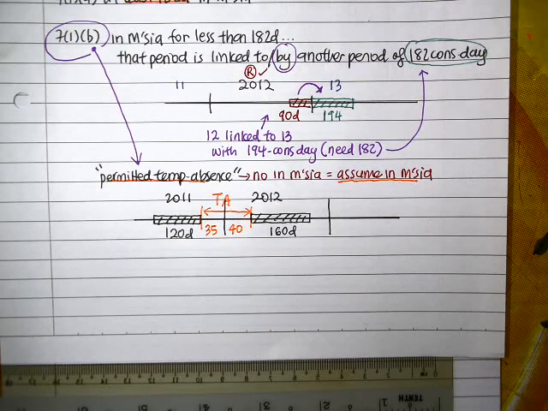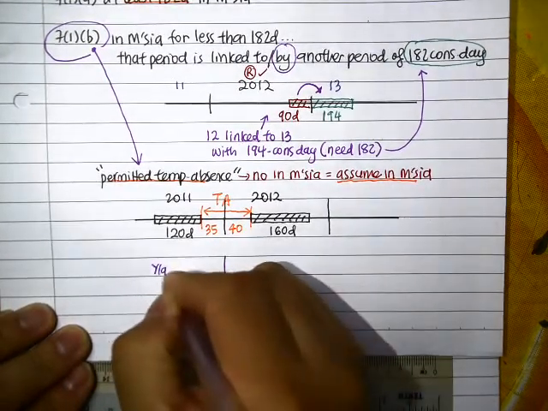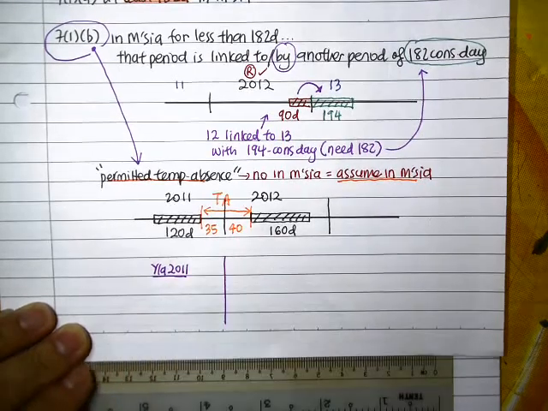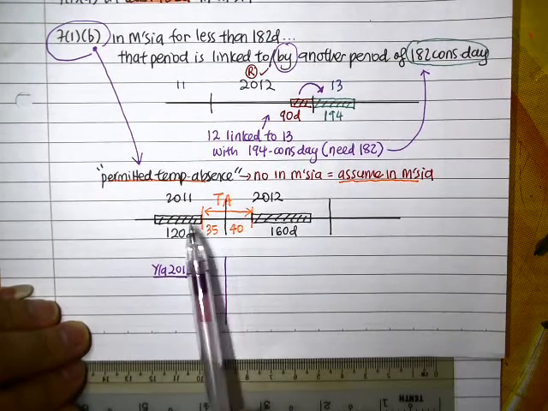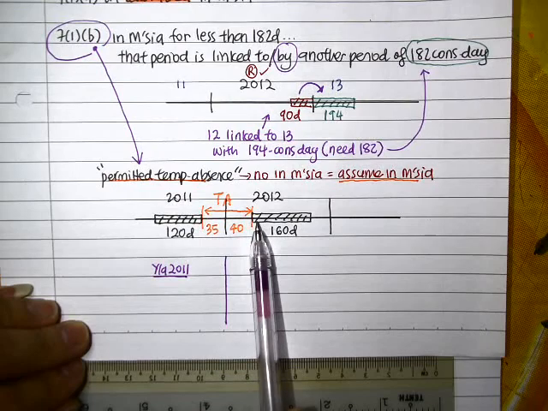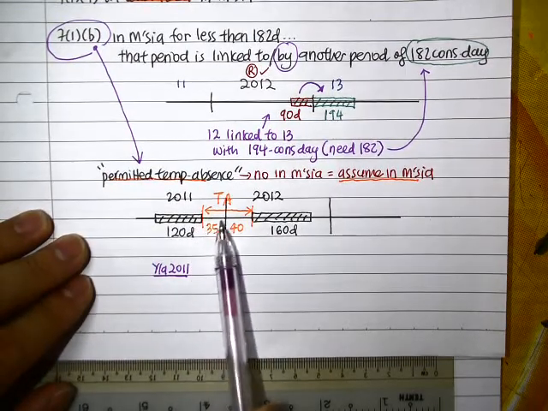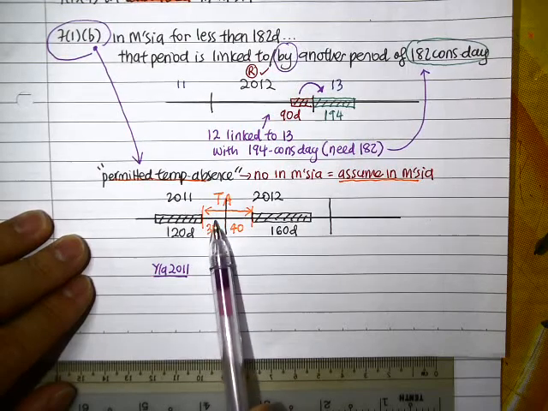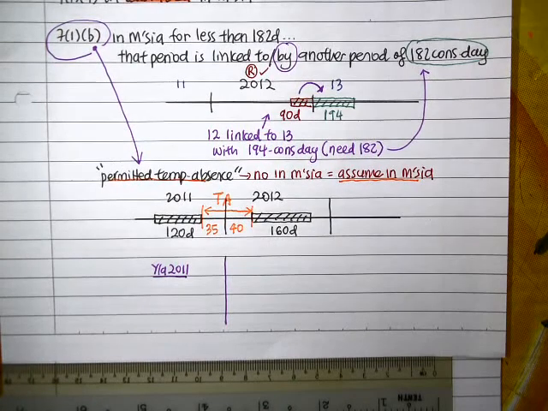Based on the 35 and 40 that you assume that you're in the country, now we look at 2011. We just imagine that this period that is open is now closed, that you're in the country. So you imagine that now it's like the 120 together with the 35 is also stuck with the 40 and the 160. But when you borrow, you need to borrow 182 days, right? Now do you have 182 days?